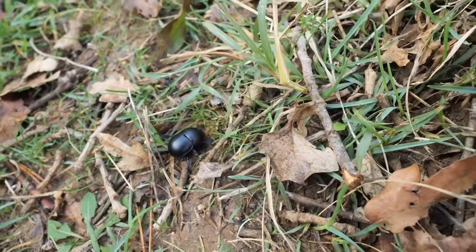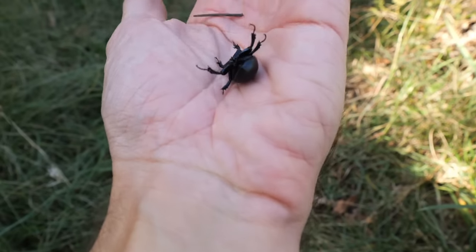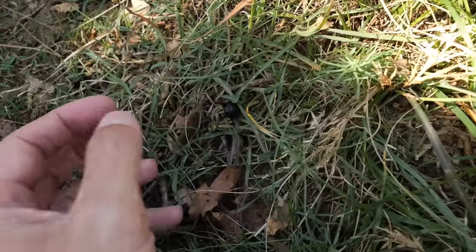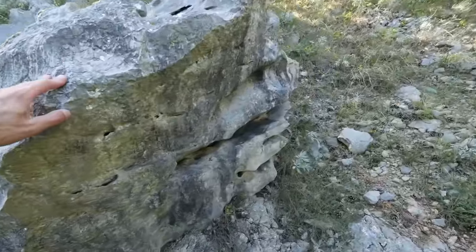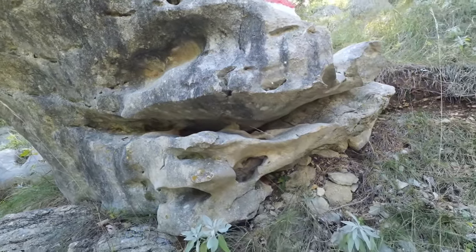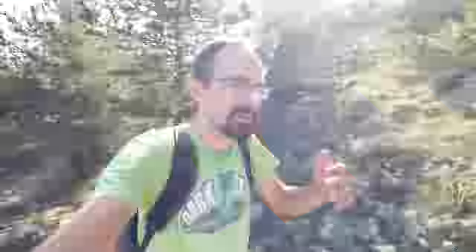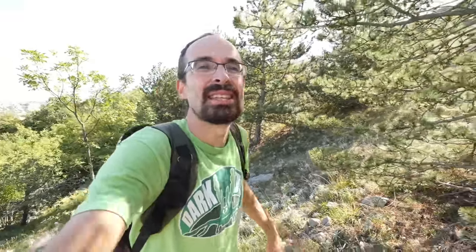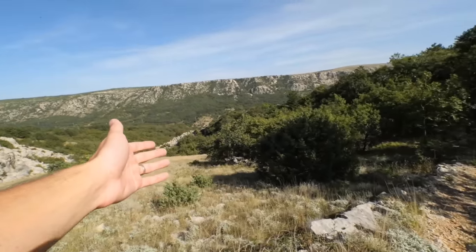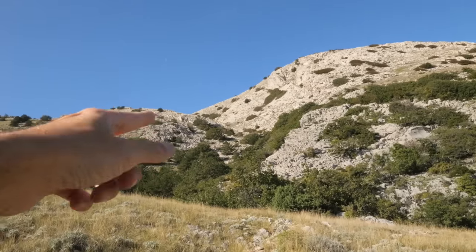This cool-looking beetle — is this the one that collects poop and rolls it? It's in a weird position, I think it's pretending to be dead. Okay little buddy, I don't want to bother you anymore. And I just love these cool-looking rocks — imagine this in the Junglerium! The future frogs and reptiles would love it. The only problem is it weighs a few tons probably. Once again I was in the shade, and that shade is now a story of the past. We need to get there — it looks like we did about half the elevation, but more than half the distance, which means climbing over there will be rough.